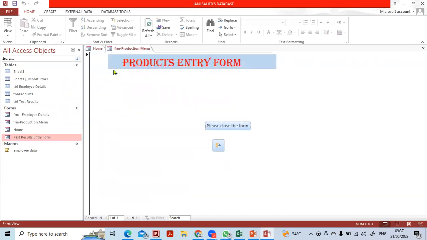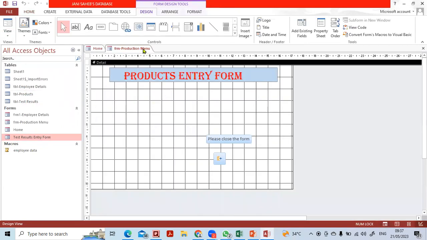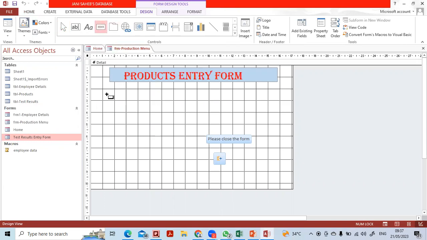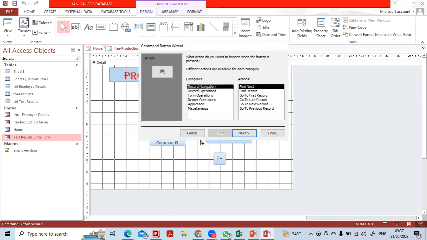So you come here, as you said before, you have an option here, view. Okay, click here, view, and then say design sheet view. So you go to design sheet view, then you can see here the x-axis button. You click this one, then you bring it here. Then it will show you a dialog here. So what do you want to do?